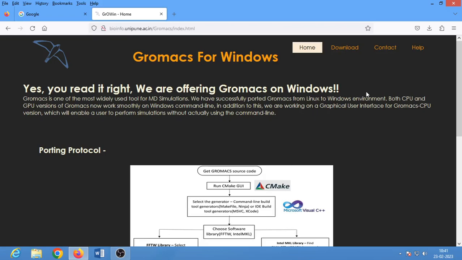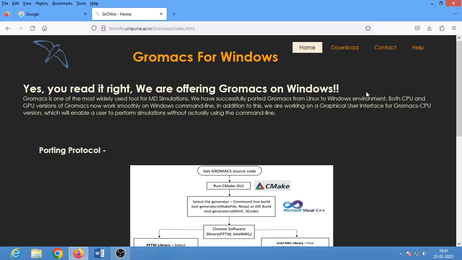use the Windows operating system. And therefore, we tried to build a binary and an executable file that will help non-computational biology background students to use this software. The objective is to make the biologist's life easier, to make installation and use of this software easier, and to bring Gromacs into the general biologist's toolbox. So here we present the Windows version of Gromacs.